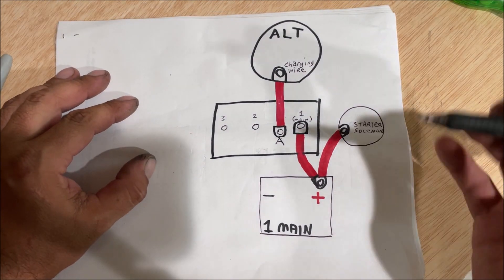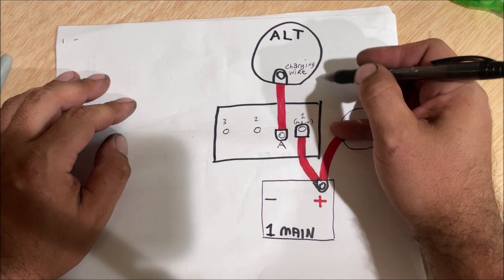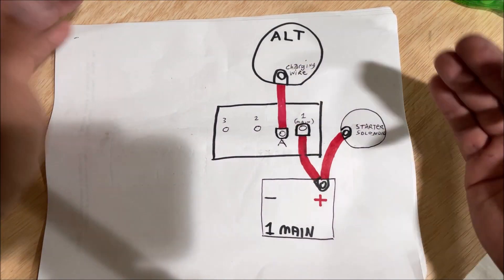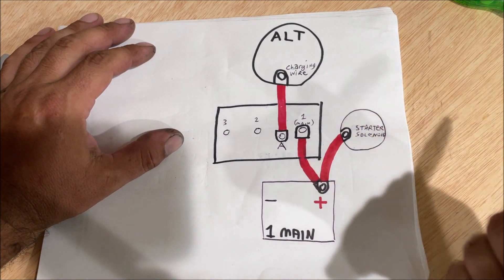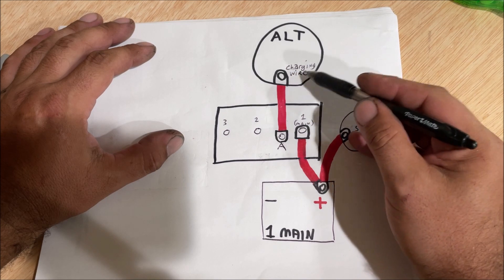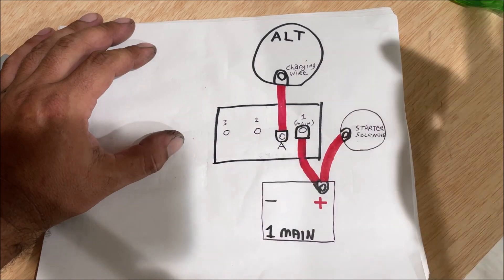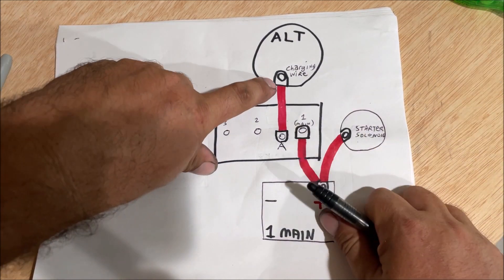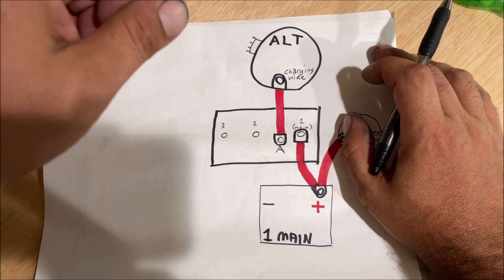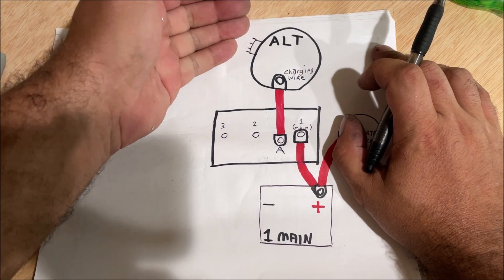So I'm drawing my own diagram because you see these videos where they use the Surepower diagram and it has a little dotted line wire that says to remove this wire. That's why I didn't show it to you because I don't even understand why they show that. It even confused me. You are taking that charging wire, the original one that either went to the starter solenoid or it went back to the battery, and you're cutting it and removing it and you're adding it to A. So this is exactly how it should look in the vehicle. So your alternator still has the factory plug in it for the gauge, the voltage sensing and all that. You didn't mess with that in any way. You just modified the charging wire.